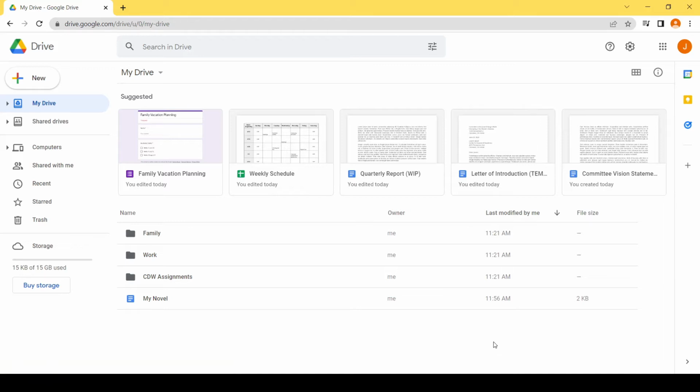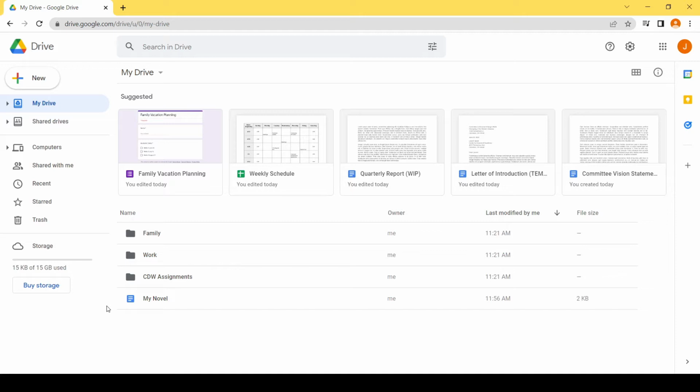If you watch the video on how to set up a Google account, you will see that there's some more stuff in it. And I wanted to add some example documents just so that I had a way of showing you some basic navigation. But before we get to that, I want to talk a little bit about some basic terminology. So this whole window here is what I'm going to call the browser window.